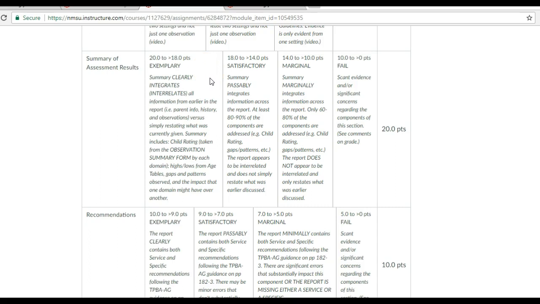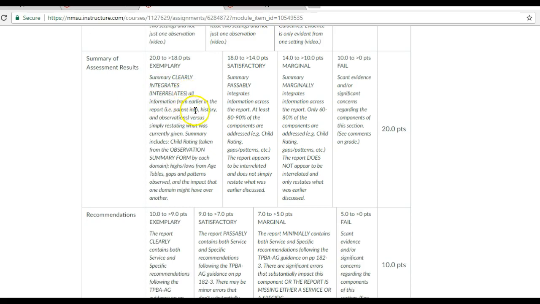So when we look at a summary, what I don't want to see is that you've just kind of rehashed or restated what was said earlier in the work. All right. The summary should clearly integrate and show how all of this information is interrelated.